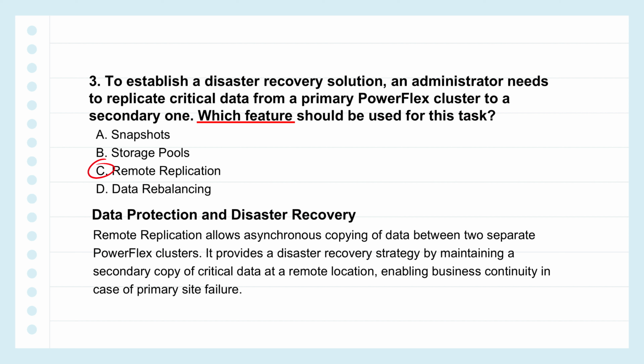What are some key things organizations need to consider when setting this up? Maybe bandwidth or those RPO goals? Well, the asynchronous part means there's a slight delay in replication, right? Which impacts your RPO, how much data you might potentially lose in a disaster. Right. So careful planning around network bandwidth is essential. You need to make sure replication can keep up with how fast your data changes. Makes sense. It's all about finding that balance between cost, performance, and your specific recovery needs.